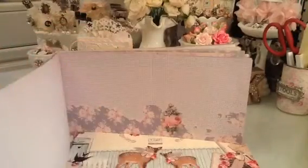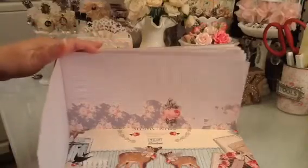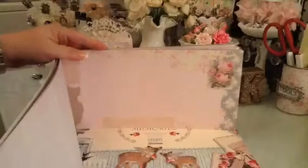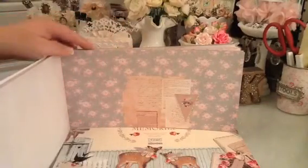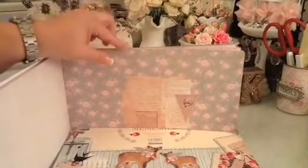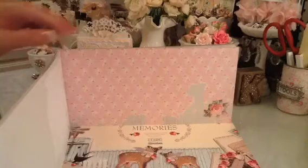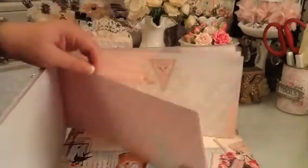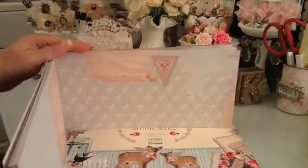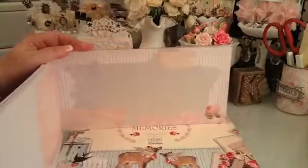That is the first design and it is double sided. There's the other side, which looks like a boarded wall. And then there's this one, which I think is really pretty too — super shabby looking. And then this one, which has little doves right here. Oh, I love that one — that one is little doves too, but in kind of an aqua color, a really super pale aqua. And then that one — well, they're all pretty to me.